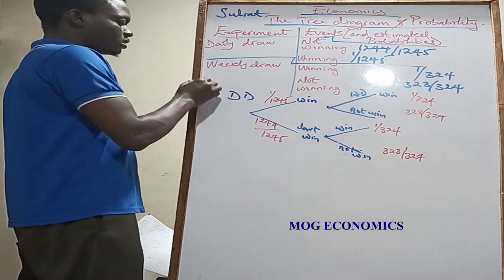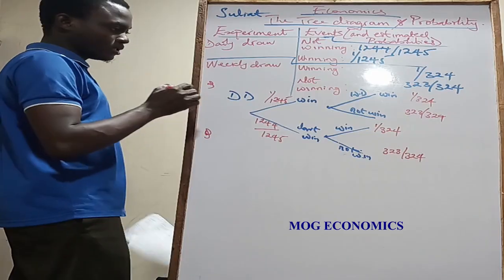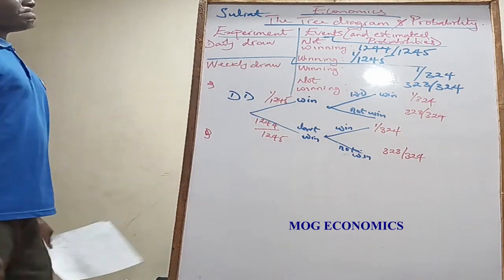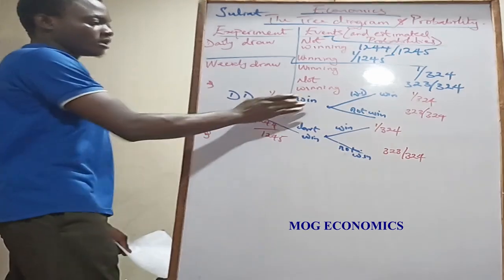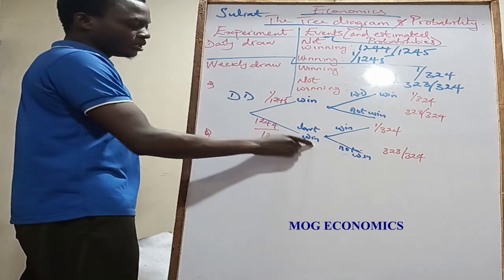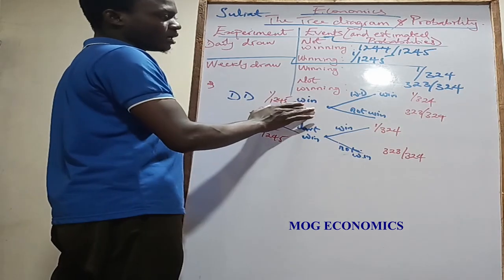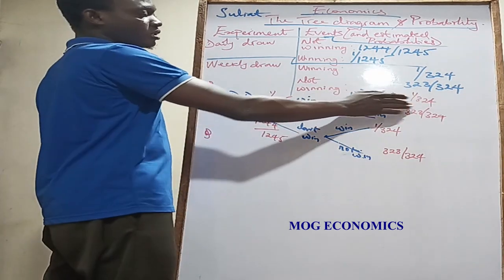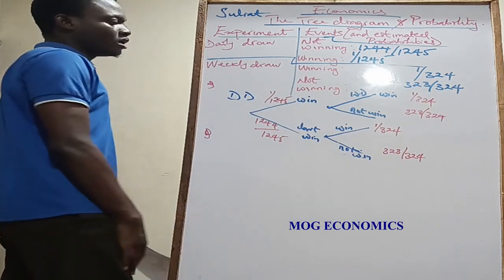We've been able to present the game in a tree form. So you can say it is kind of nice to do this. Very cool. So again, if it is confusing: the daily draw, she can win it, she may not win it. If she wins it, she gets this probability. If she doesn't win it, this probability. So if she wins her daily draw and then goes on to win her weekly draw, what's the probability for winning the weekly draw? This. What's the probability of not winning it? This. So these are the different combinations that you can have.